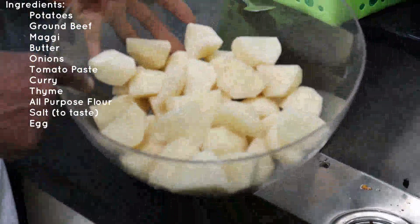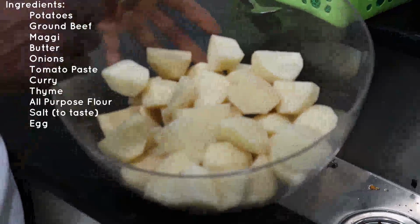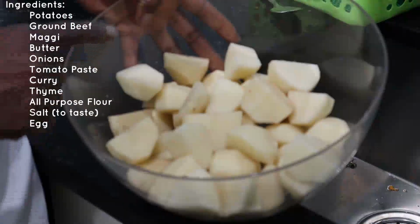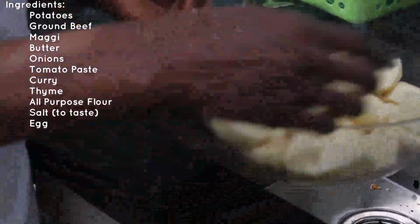I'm done peeling the potatoes, 10 large potatoes. I'm going to wash it now. I cut 1 potato into four pieces. I'm going to wash it now, and I will boil it. I'll boil it before we mash it for our shepherd pie. So I'm doing the washing right now.